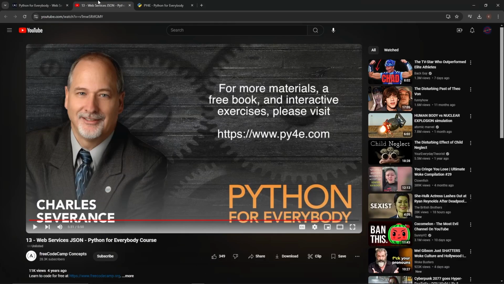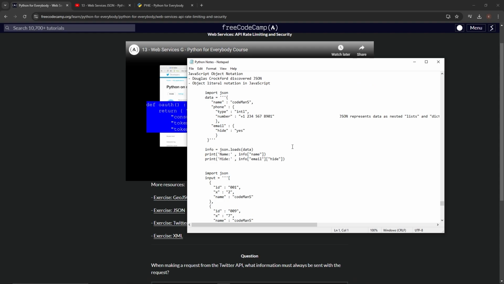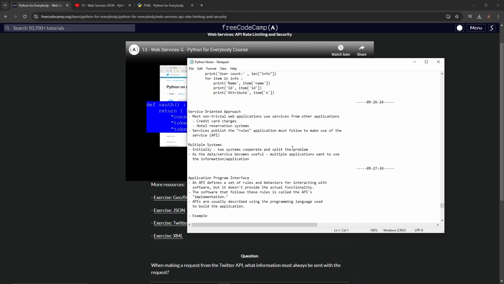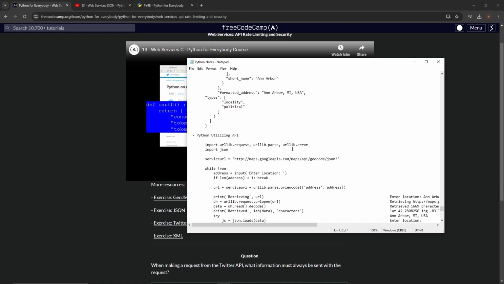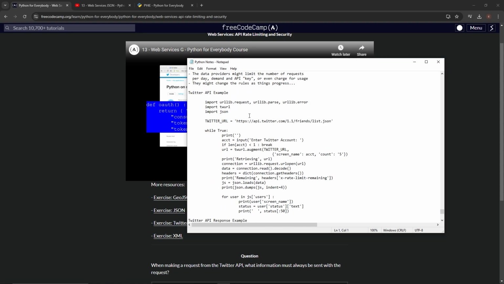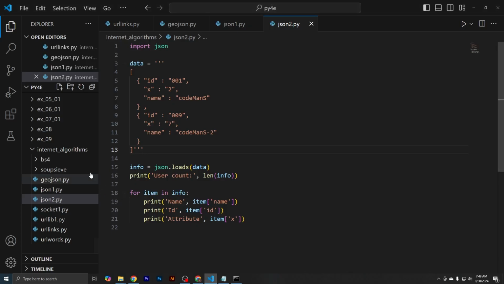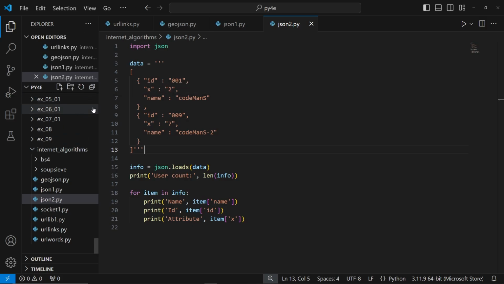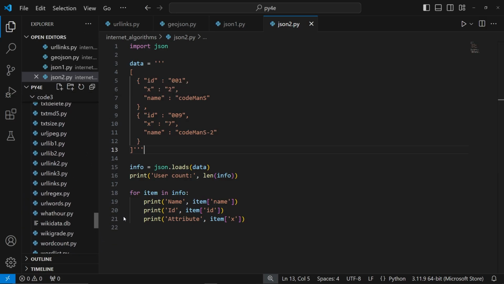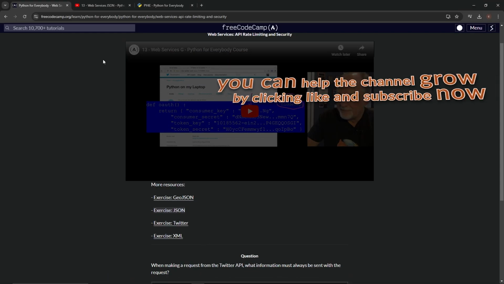Let's come over here and see if we got to do anything else. We do not. We're going to do a Twitter one later. I think we did. Let's go over to notes. I'm pretty sure we did some Twitter stuff over here in the notes. I don't remember specifically. Here's maps. Twitter. So yeah, we probably did some Twitter stuff. So I have no doubt that this Twitter is the same as this stuff, and that it's also inside of the thing we just downloaded, the py4e whatever, code 3. All right, so whatever. Anyway, that being said, enough rambling on. It's not like people don't have stop buttons.